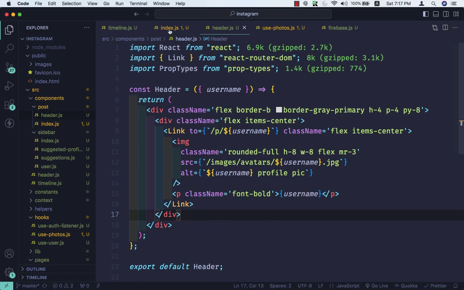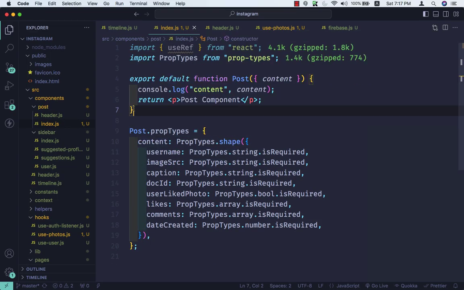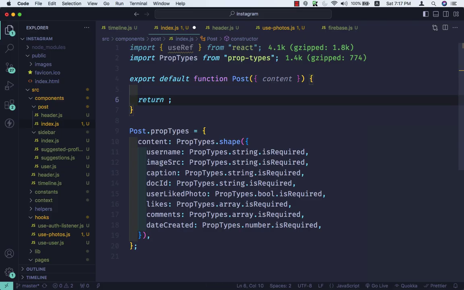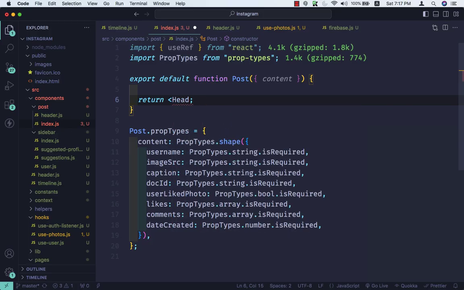Now let's go to index. And now what are we going to do? We are going to import the header component. So here, let me just remove the console log. We don't require this. Inside the return, I'll be using the header component. Header, sorry, not headers, it is Header.